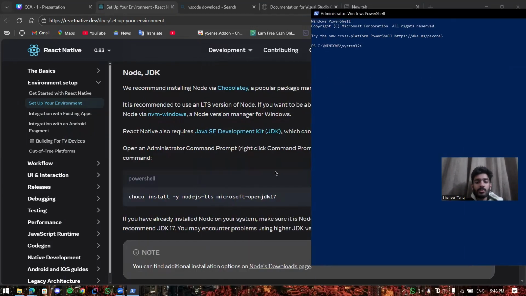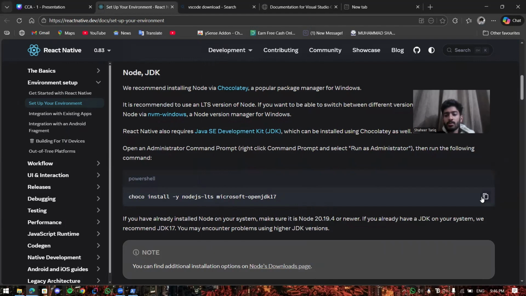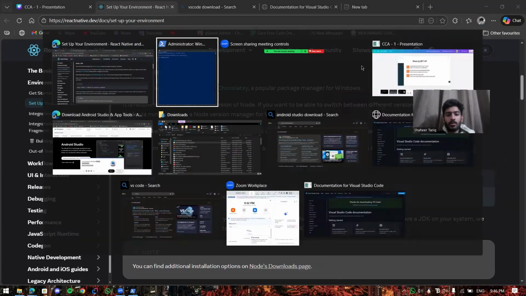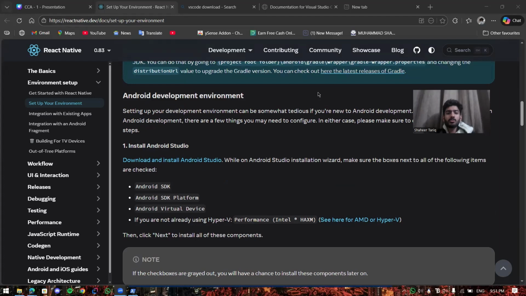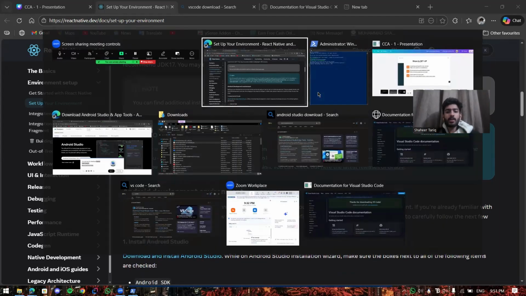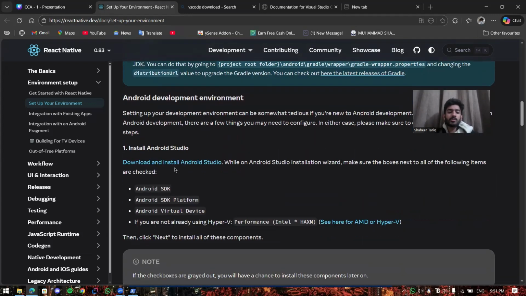So here's your PowerShell. You just need to run this command. There's a copy button in this corner. Copy it, Control V, paste, and enter. So it will take a little bit of time to install this. Meanwhile, I'll let you know the next step.